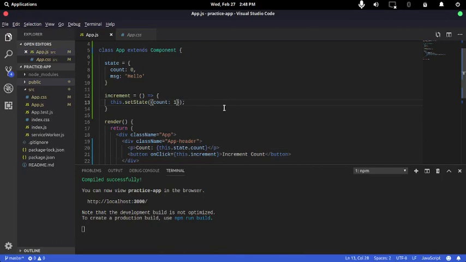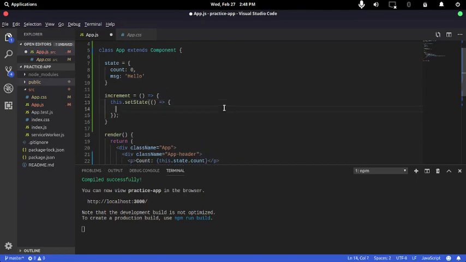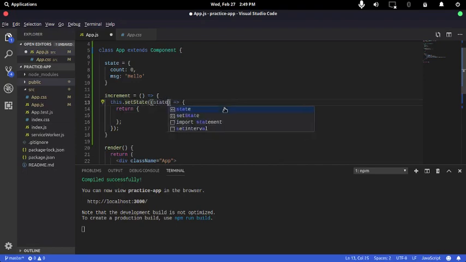So in that case, the first alternative is just doing this. Now the other way is, it also takes a function and then it expects you to return something, and that something is an object. So this is going to be the structure. Now what arguments are passed to this function? The first argument is the state, the current state of the app, and the other argument is the props. But I'm not going to use props here, so I'm just going to remove that, and I am only concerned with the state right now.